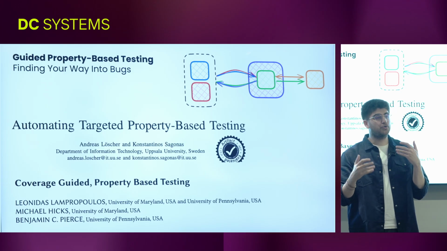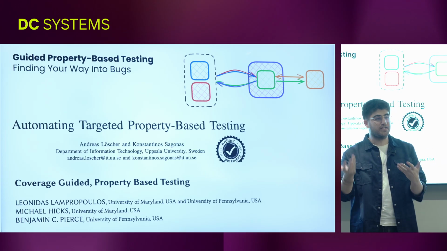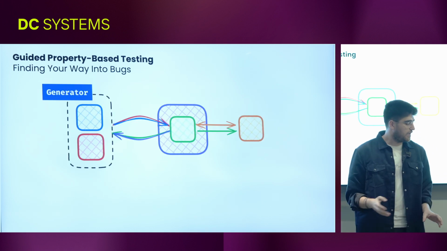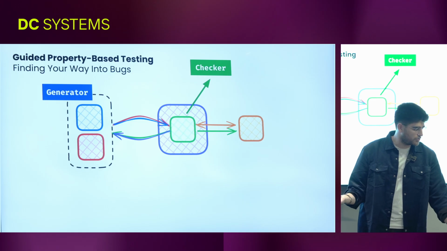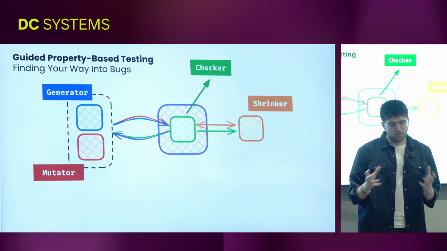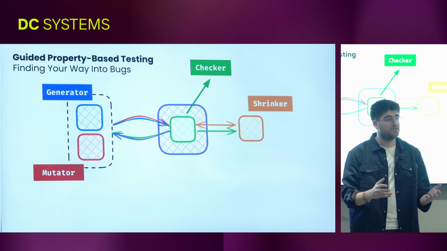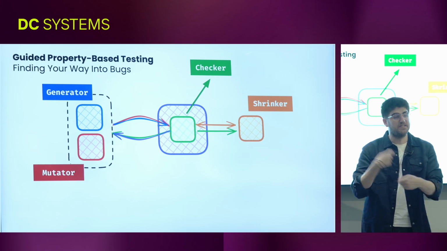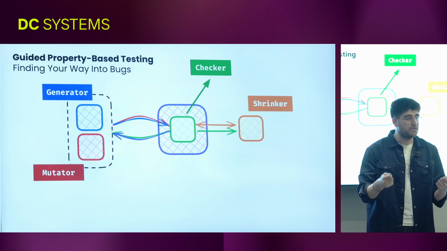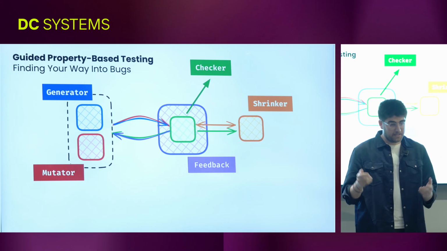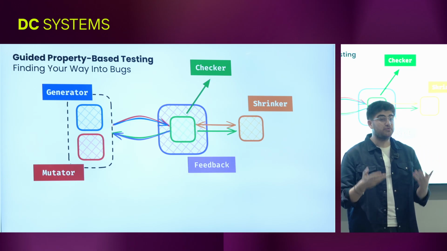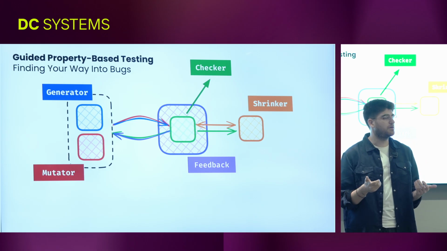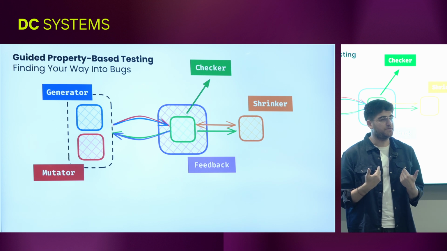I will also quickly show you what the running loop for those looks like, because I really like it. The way it works is you have your generator, your checker, and your shrinker. Those are already there. You add two new things. You first get a mutator, and a mutator is, instead of generating an example from scratch, it takes an existing example and mutates it a bit. So now if you like an example, you can basically reuse it. And you also have a feedback function which tells you how much you like the example. And this feedback function, in the fuzzing case, could be just the coverage feedback you're getting.